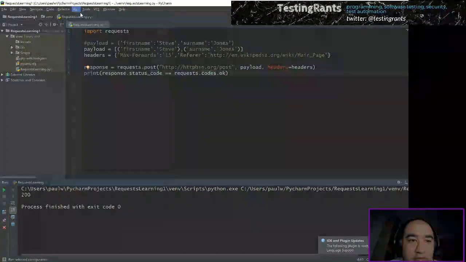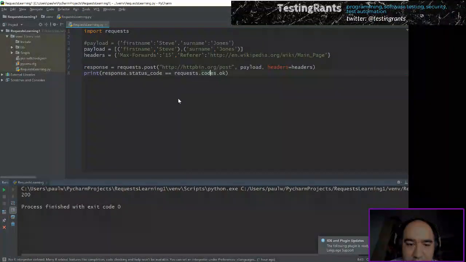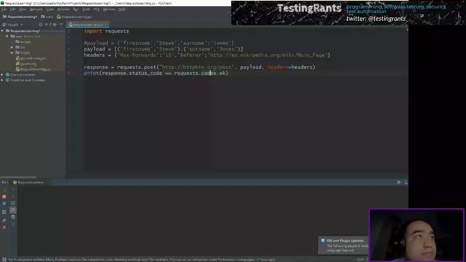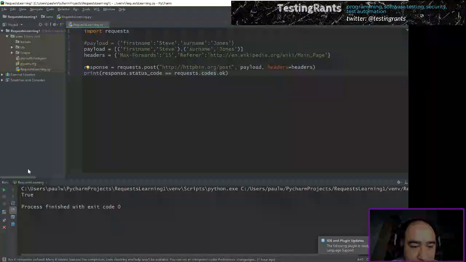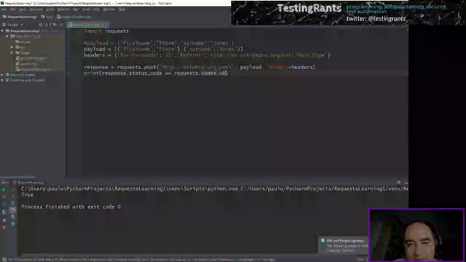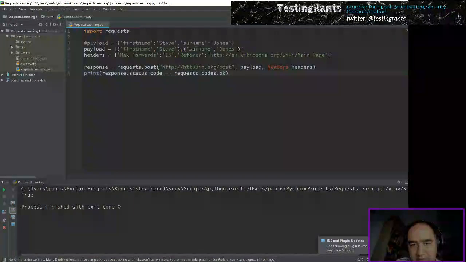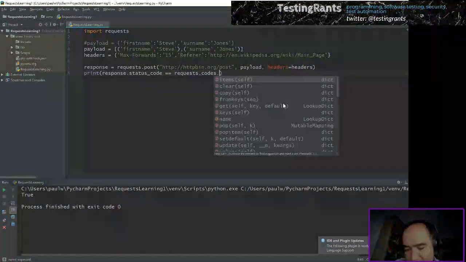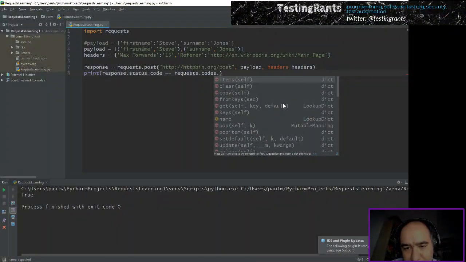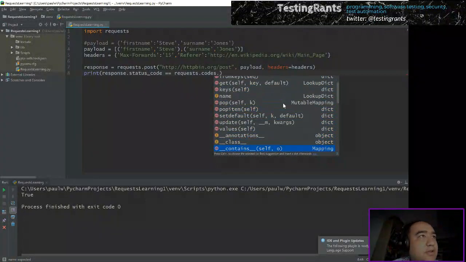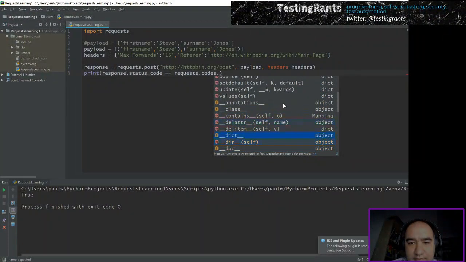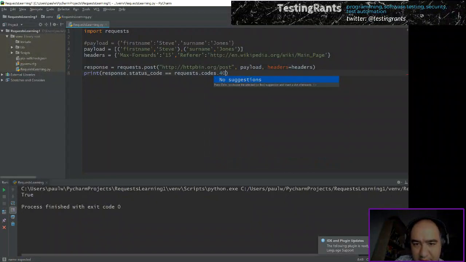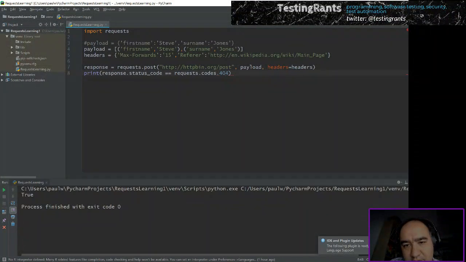I'll just run this. Yep, so that's true. So if it's okay, then that returns true, and you can use that in an assertion using unit or something. I don't know what the other options are actually. I'm going to write 404, I suppose.